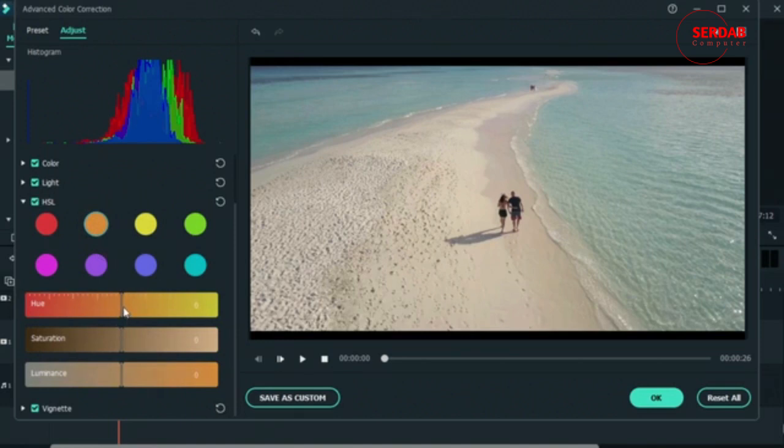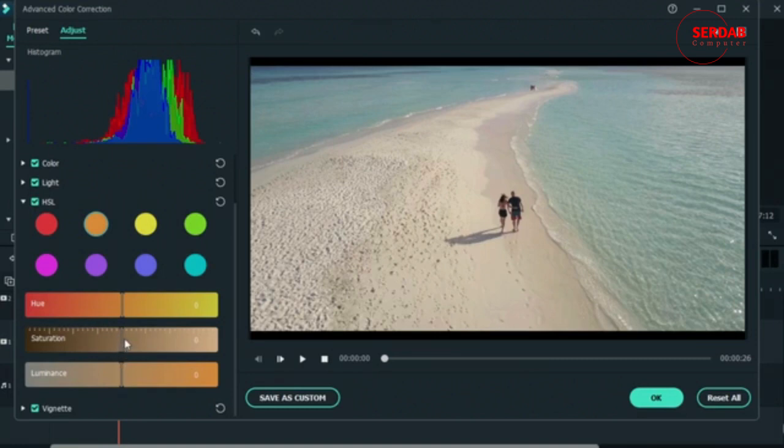Hue, you're changing the original color. So if I have this sand color, I can manipulate that original color and make it purple or make it green. So you can see how I've just changed the original color completely by moving this slider. I'm not going to touch the hue because sand is this color and not purple.